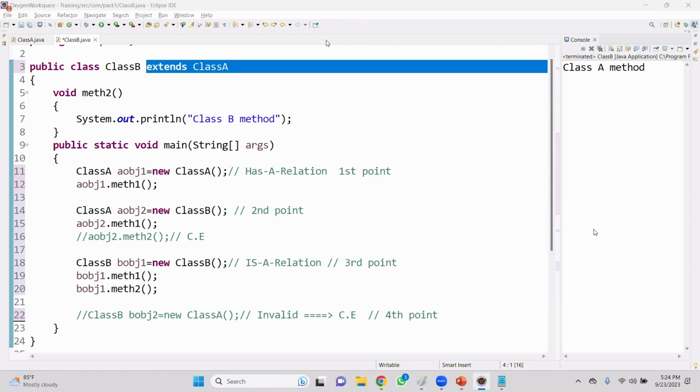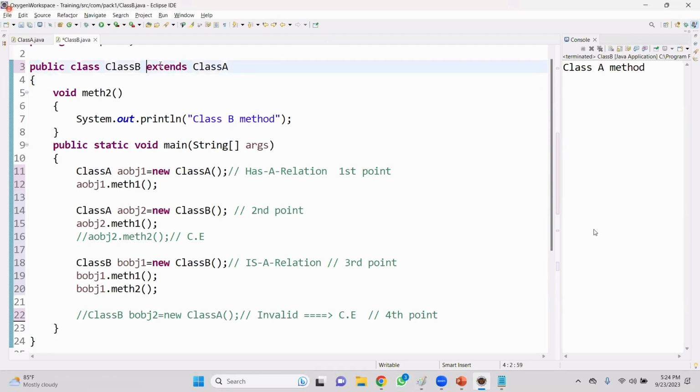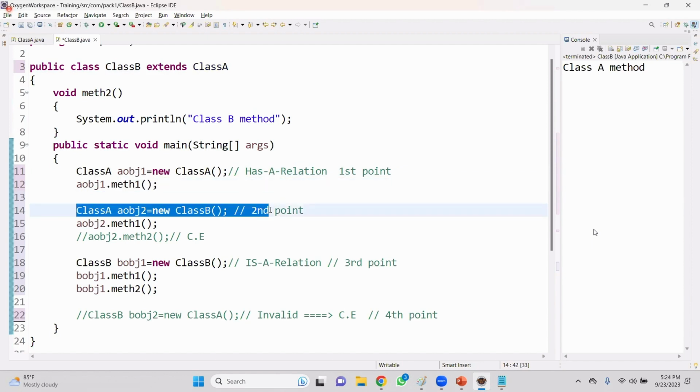Okay, now tell me, guys, if I remove this, am I going to get any error at line number 11? Are you sure? Line number 12? Line number 14? Am I going to get an error or not? Yes?